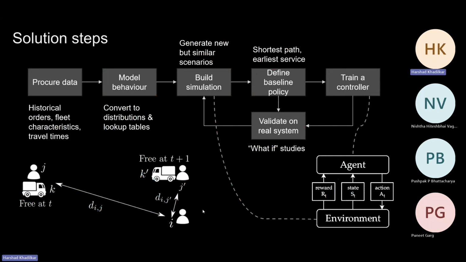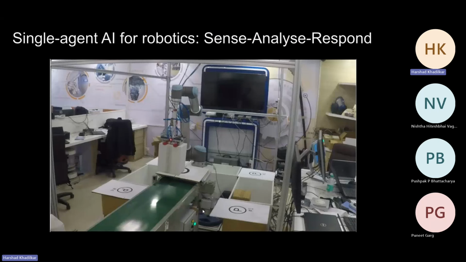Obviously, we are not learning reinforcement learning today, so we are not going to details of how each of these steps work. But this is the rough idea of how you would go about solving an AI problem for managing Amazon's fleet. Okay. We'll go to more depths in a couple of slides again on how that can be done. But before we go to that particular, which was a multi-agent problem, you had multiple trucks to deliver. Let's look at what happens in simpler case when you have a single agent.